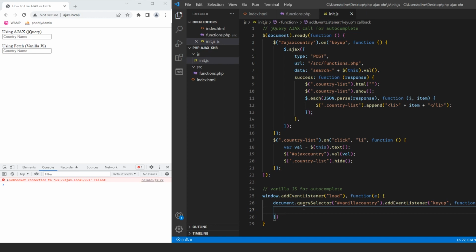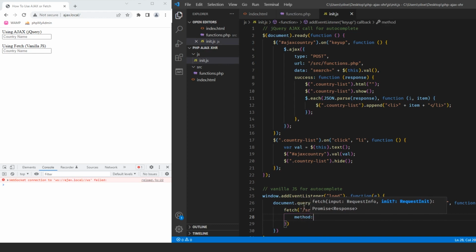Okay, so fetch. We're going to be running a fetch command in vanilla JS, and we're going to be passing that fetch command to source functions.php. Inside of this we want to run pretty much the same code.